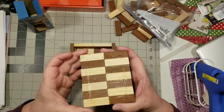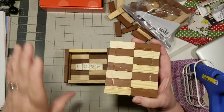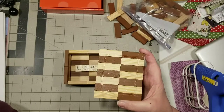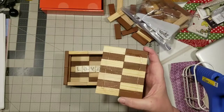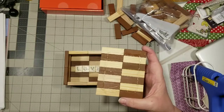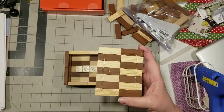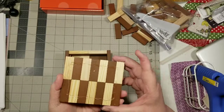So I'm going to blow on this a little bit because it's not drying fast enough for me. I want to be able to go ahead and just end this video for you guys because I've got so many more to do. I was doing my videos on my camera today and I have to redo all of them because my computer decided to break down midway through everything. So I've got to go get my computer fixed and I can't load my videos from my camera onto my phone. It has to go to my computer and from computer to YouTube. So yeah, so we're going to have to redo all those and I apologize.